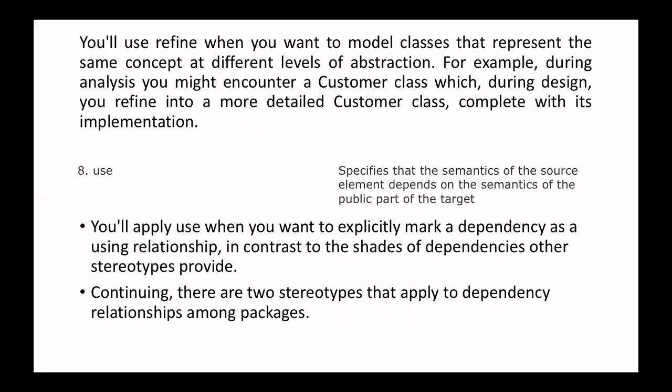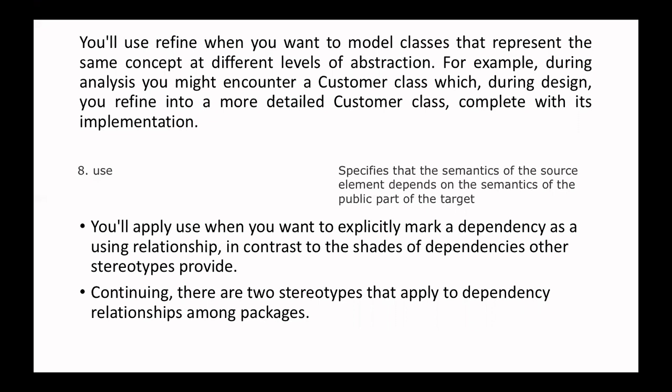You will use refine when you want to model classes that represent the same concept at different levels of abstraction. For example, during analysis, you might encounter a customer class which during design you refine into a more detailed customer class complete with its implementation. Use specifies that the semantics of the source element depends on the semantics of the public part of the target. You will apply use when you want to explicitly mark a dependency as a using relationship, in contrast to the shaded sets of dependencies other stereotypes provide.